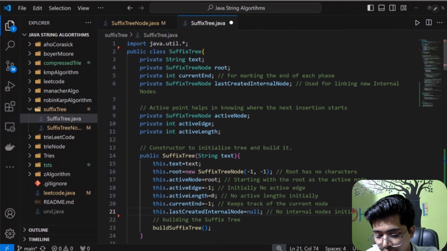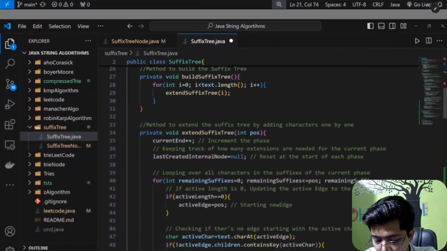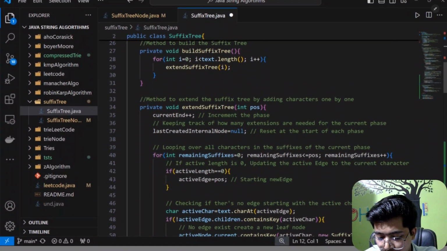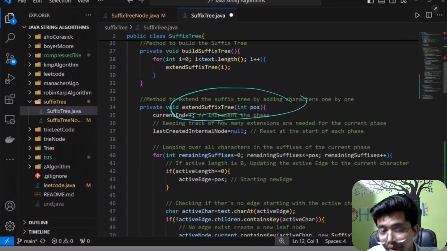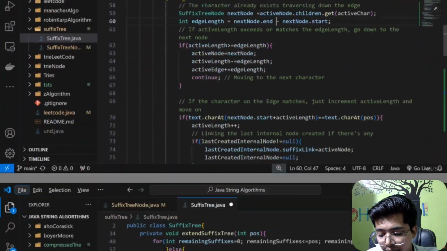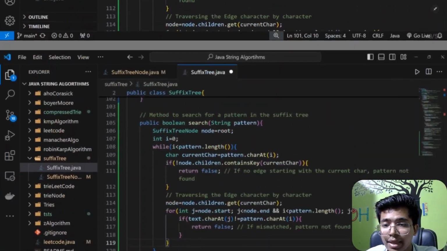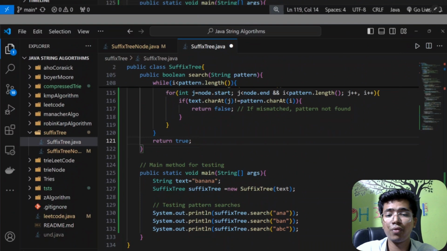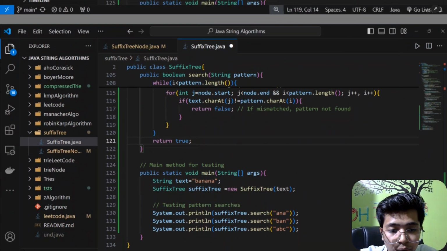Now we actually start working on the suffix tree. As you can see, the SuffixTree has a private string text, a private SuffixTreeNode, and a private integer current node. After that, I have started inserting with the private void extendSuffixTree method. Using this extendSuffixTree method, I have started the insertion of characters one by one. That method keeps on running, and it is really very much used. We'll be observing this in another section. And if you want to see the code compiled, let's move towards the code.